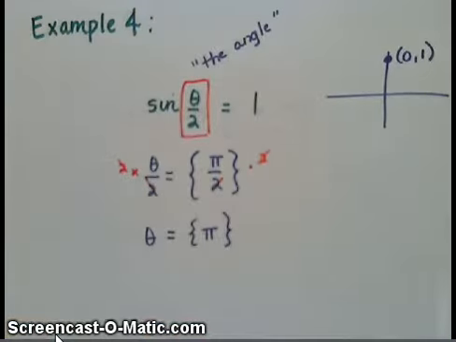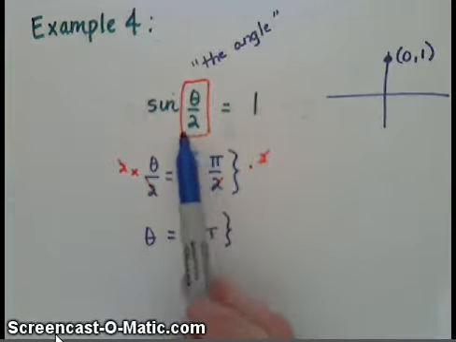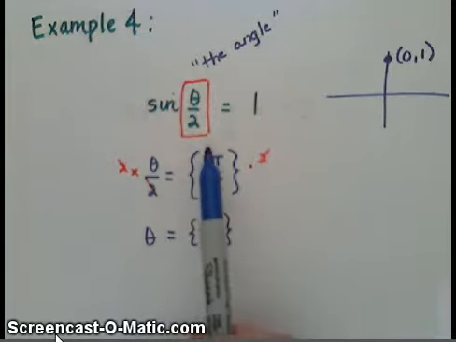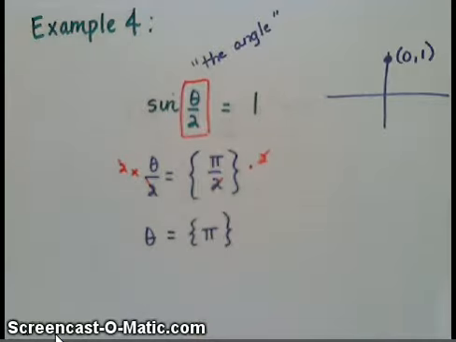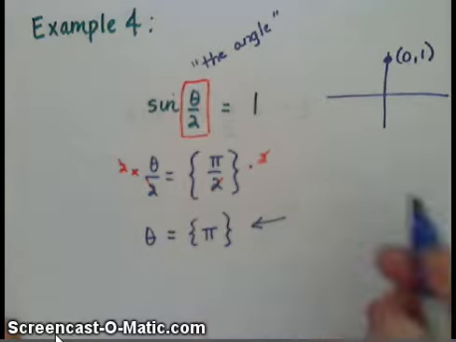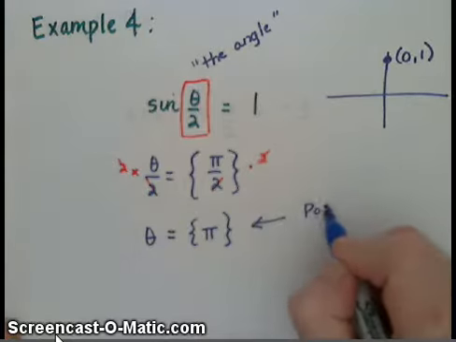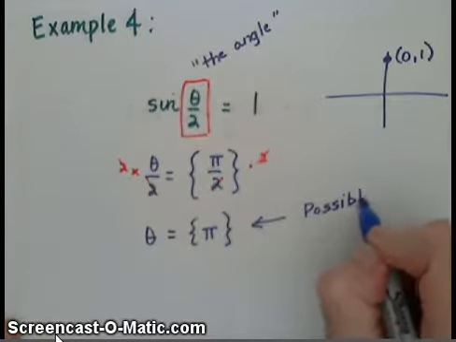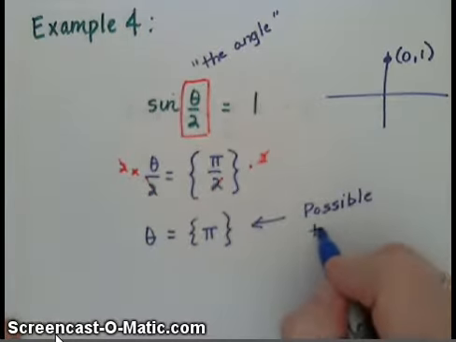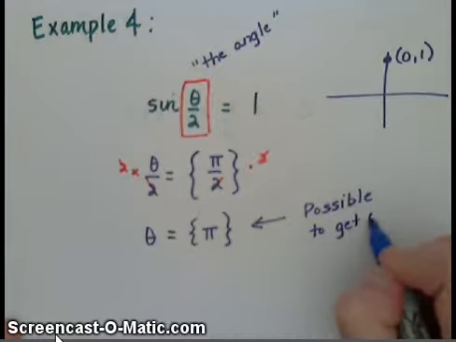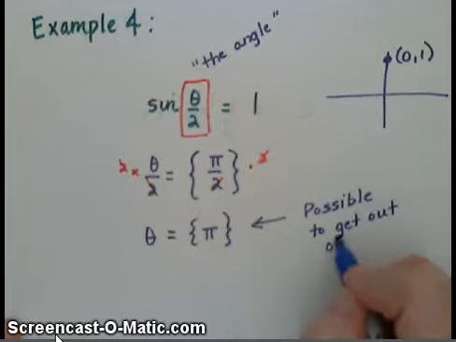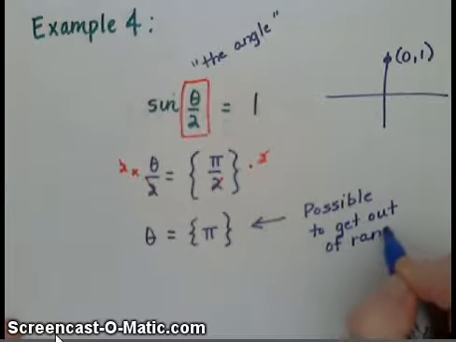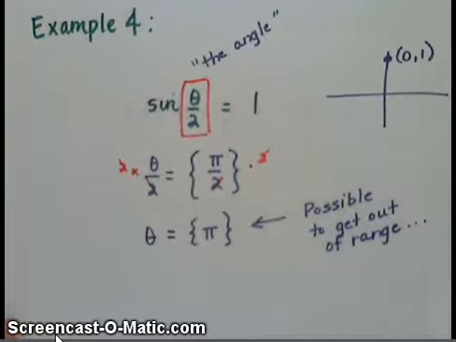Now, you will never have to go around multiple times if it's a fractional angle. You will always go around multiple times if it's a multiple angle. Note, since you are multiplying and making this bigger, it is possible to get out of range. Now this one did not. Remember, we're going to answer between 0 and 2 pi. But if you do go over 2 pi, you need to throw the answer out.